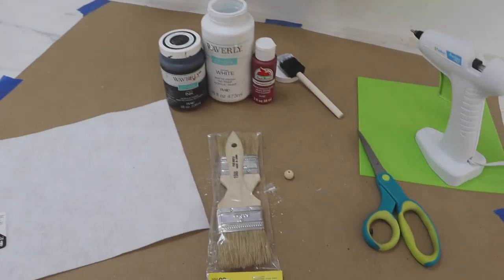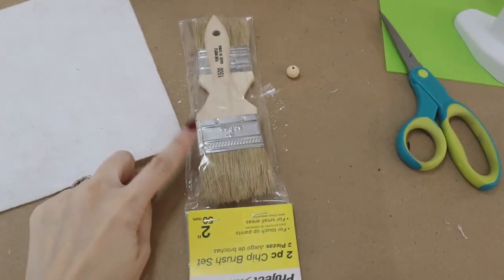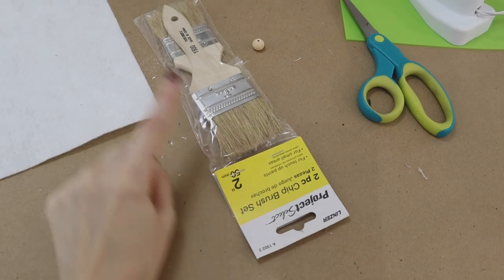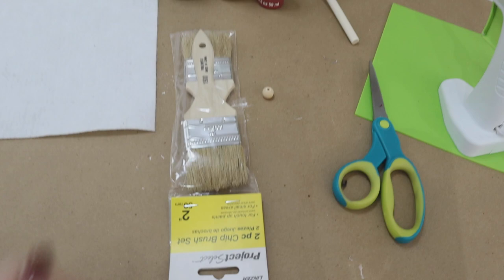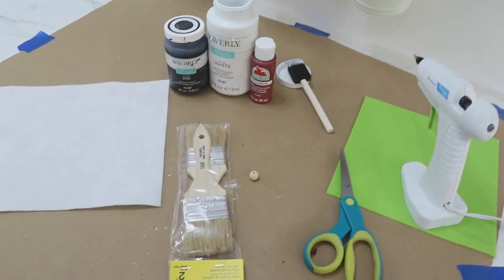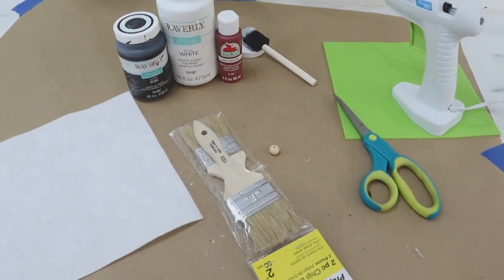Next, we're gonna make a Santa Claus out of wooden paintbrushes. You get these great paintbrushes, two in a pack for only $1 at the Dollar Tree. So you literally can make these for only 50 cents each. Such a fun project and a really great deal too.